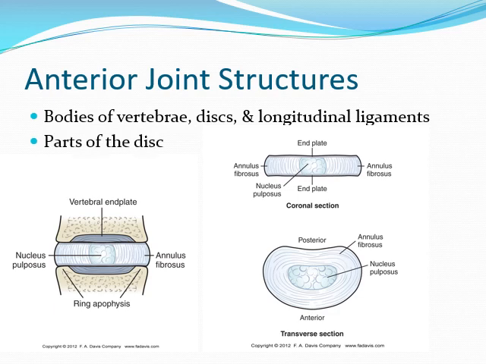Now, when we look at the parts of the disc, I always think of the disc like a jelly donut, okay? You have the annulus fibrosus, which is the outer portion. So think of the outer portion of the jelly donut, and then you have the jelly inside, which is the nucleus pulposus, kind of like a watery filling, okay? You also have the vertebral end plates, which are right around where the disc articulates with the actual vertebral bodies.